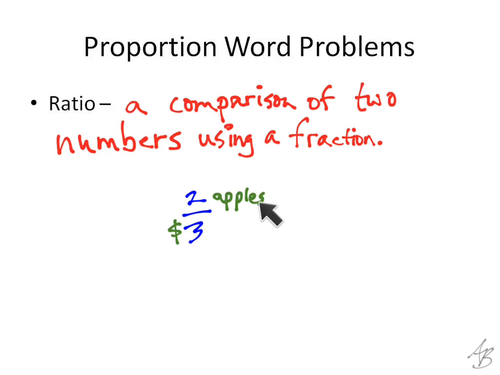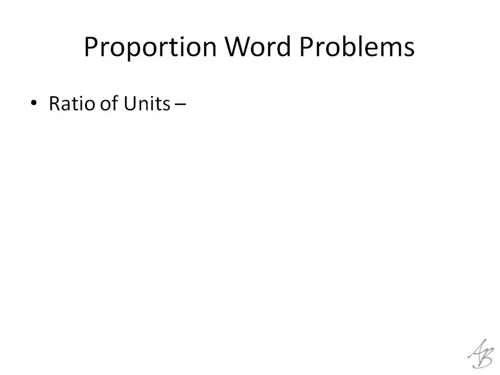All right, so what are these called when we say how many of something we're using, whether it's apples or dollars or miles or inches or liters or whatever? What are all those called? You guys know? All of these things that we use to describe what these numbers are are units. So these apples are units, right? It says how many apples we have. The dollars are units. So what we're going to be dealing with in these word problems is a ratio of units.